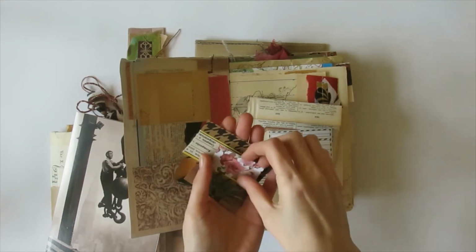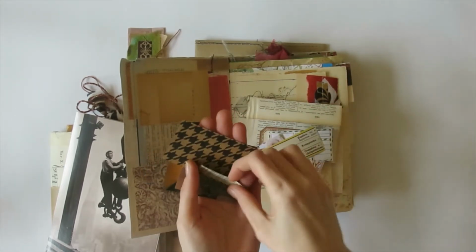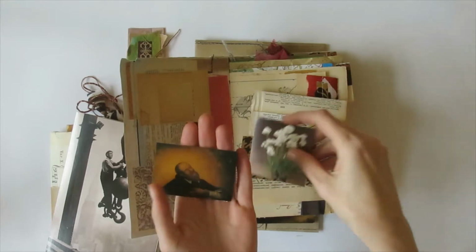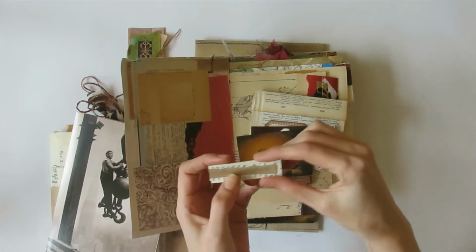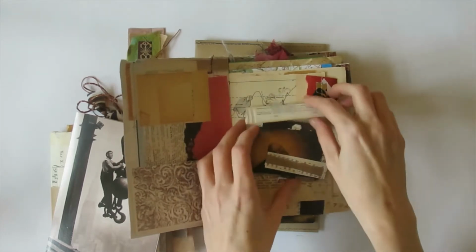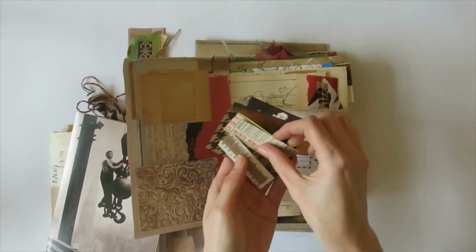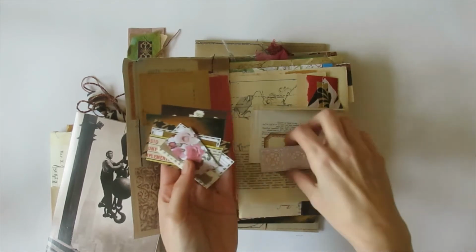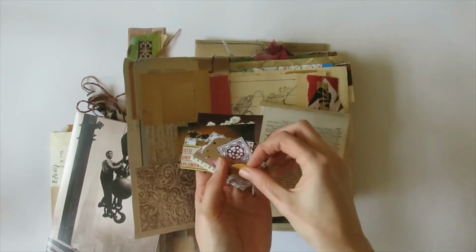Scrappy with gold, some flowers, Spanish or Portuguese numbers, pattern, flowers, holy man, and a simple scrappy. I kind of like it to put the big ones behind. But it's not necessary.